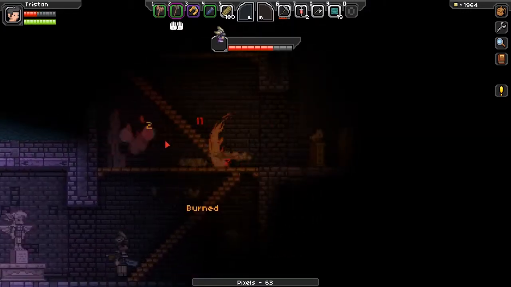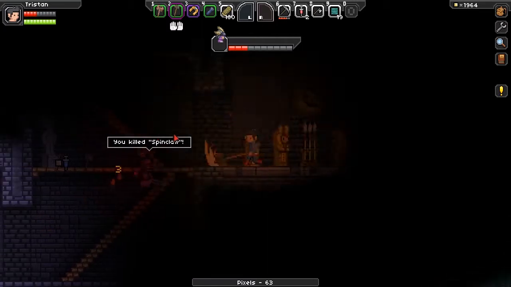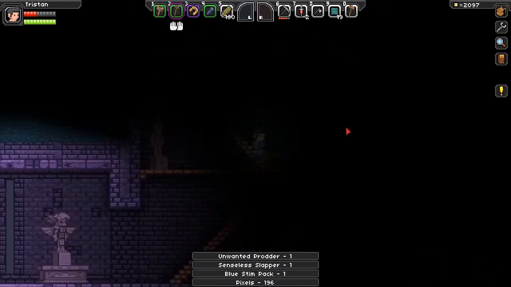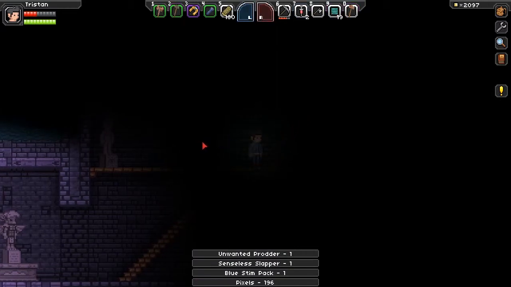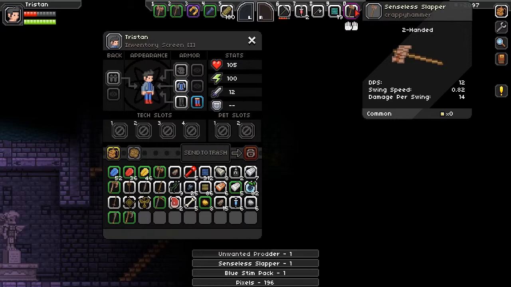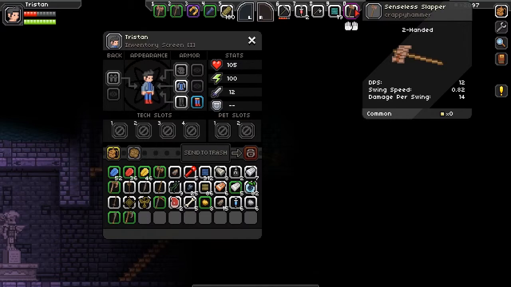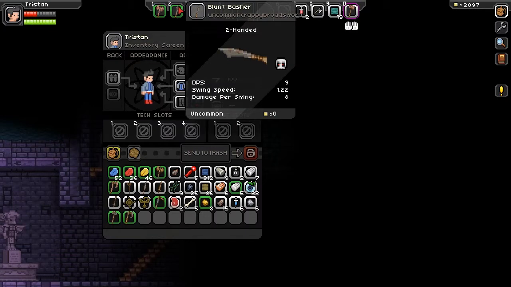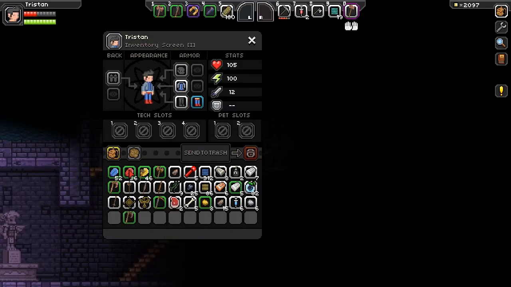Oh, I can't see anything. I need torches. Crap, I can't see anything. Holy crap, that does a lot of damage. Whoa, a sword. Finally a sword. How fast is it? Not too fast. Dude, this is like the best thing I have right now, so.